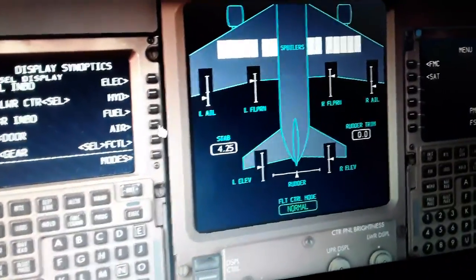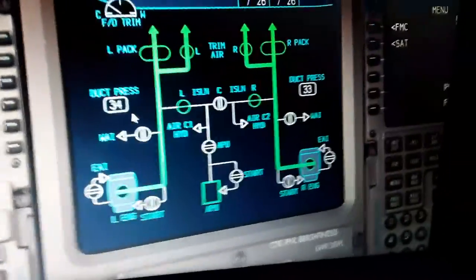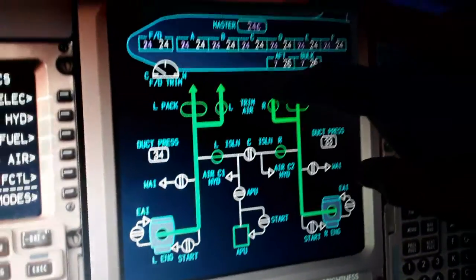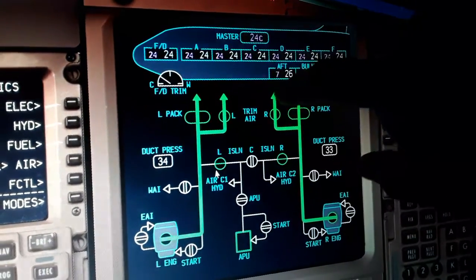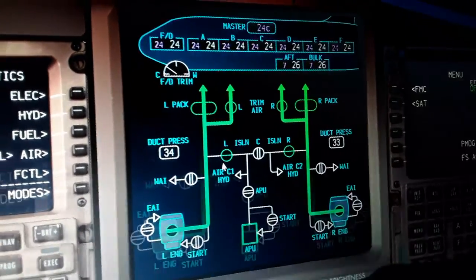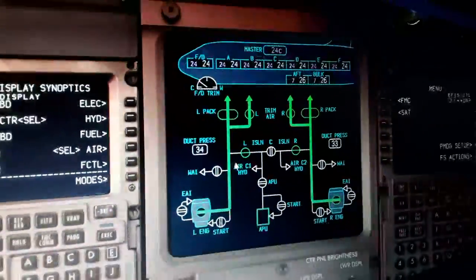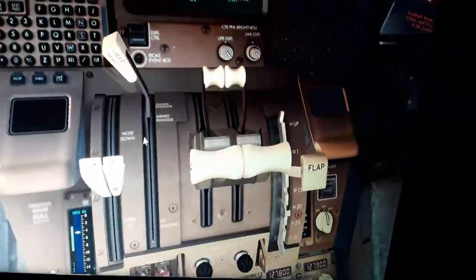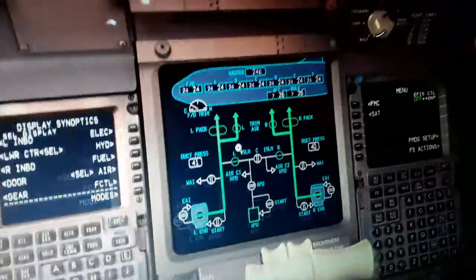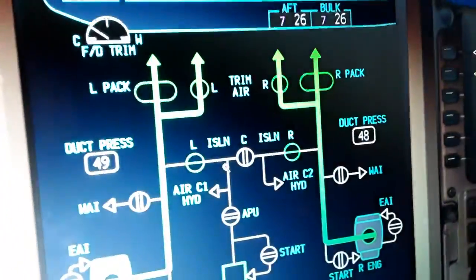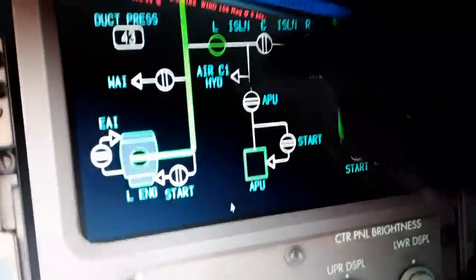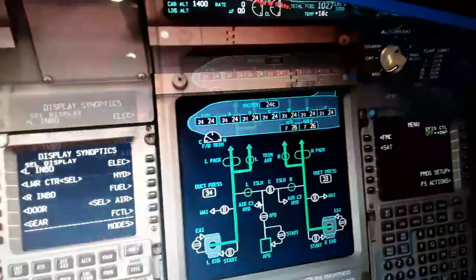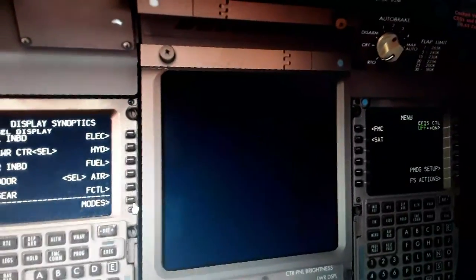So we have also the air system, the left engine and the right engine, compressed air, the APU. We're gonna use the APU for starting the engine starter, the high pressure stage. We have the air conditioning, the cabin pressurization from the outflow valves, and also some other systems like the wing and engine anti-ice. So if we increase the thrust, the flow of the air will become higher. You see the duct pressure is higher. We also have duct pressure from the APU for starting the engines on the ground when it is pressurized. So the flight controls, the modes.